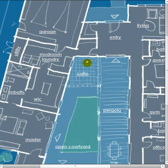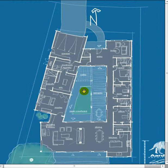And then in terms of how we access this, perhaps there would be another pair of sliding glass doors right here, or swinging doors. You could swing open a door into the catio, and that door itself might have a little cat flap, so your cats could easily get in and out of the catio of their own free will through a flap either here or perhaps in the mudroom laundry area. But they would be completely enclosed in this outdoor spot. And given the solar orientation, they would just get hit by that southern sun coming in and warming them up. So I think this is really quite nice.